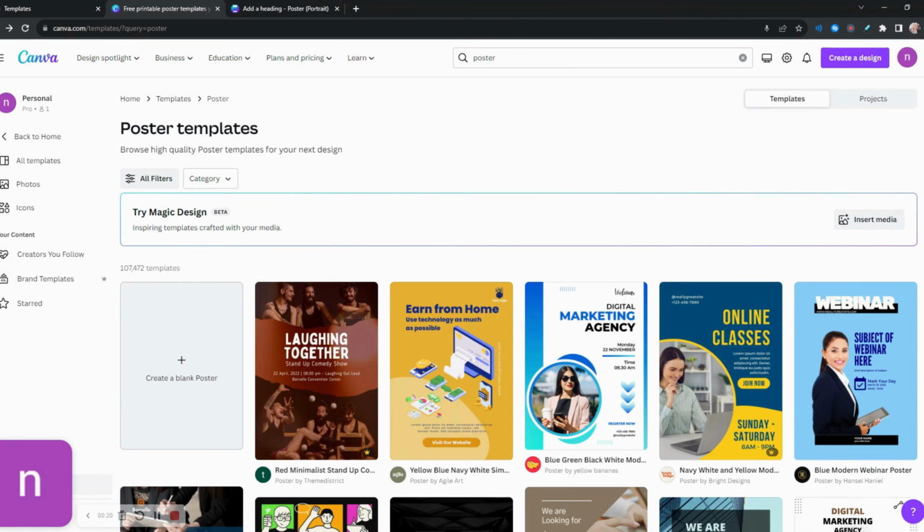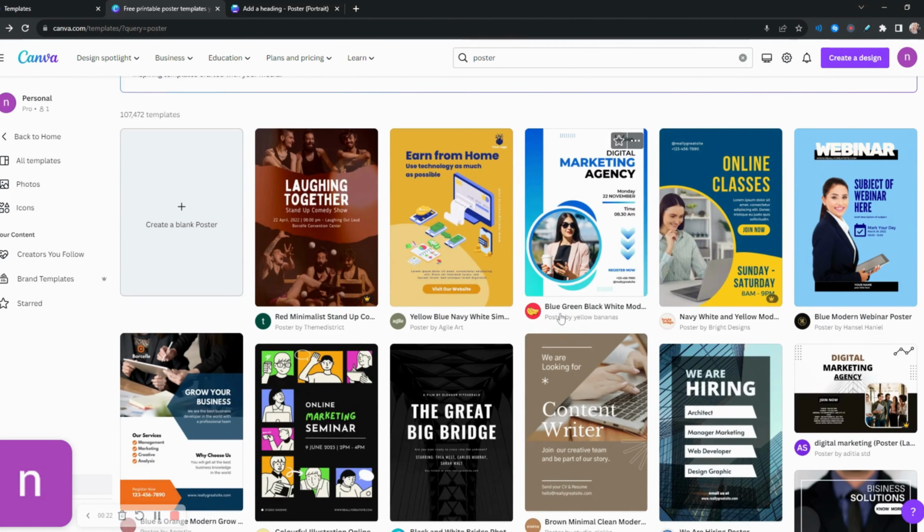A template is nothing but a fully ready-made design, so you can make use of whichever one you want, whether it is for marketing, online classes, webinars, food advertisement or shop advertisement. All those can be made using the existing templates. You need not do anything from scratch.